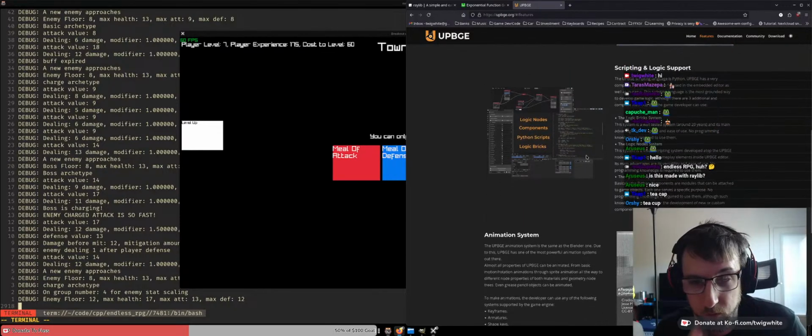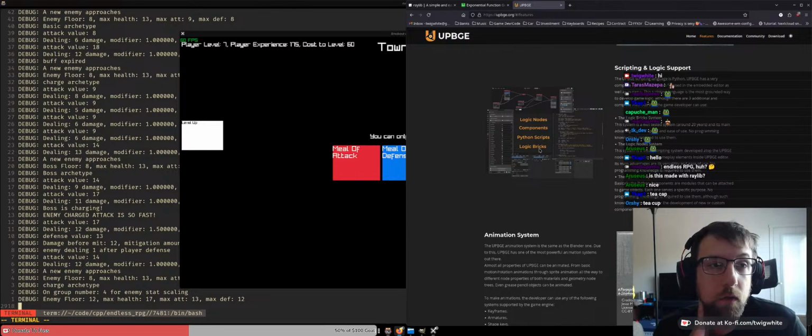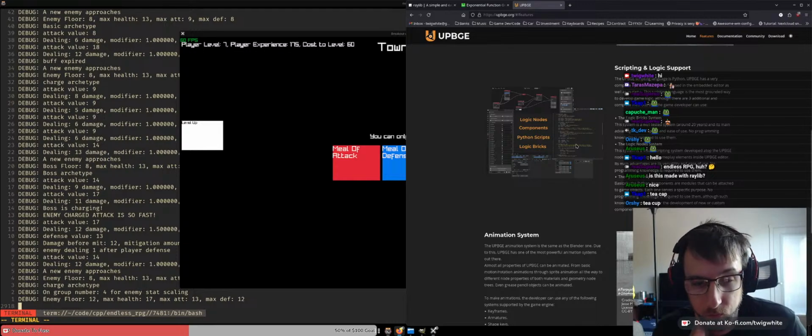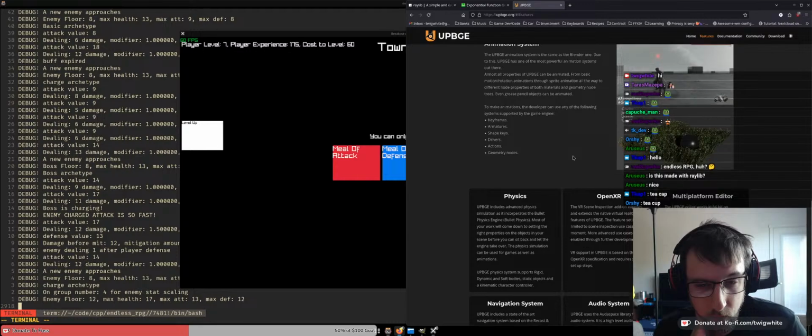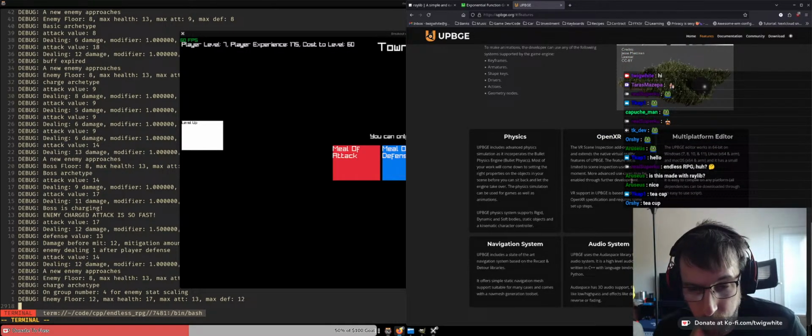Visual scripting, that's what I was trying to say. Real-time renderer. Render the in-game graphics. This stuff looks very cool. Oh wow, they have augmented reality, or extended reality.